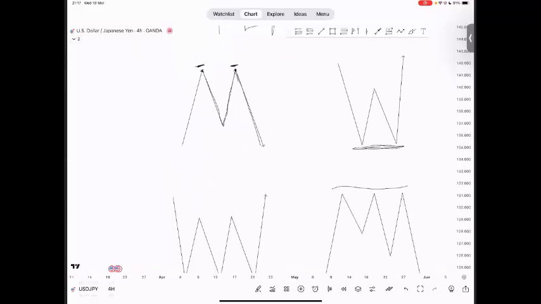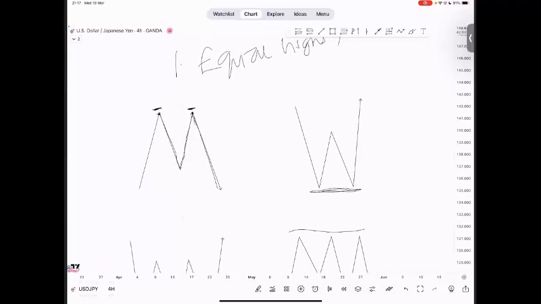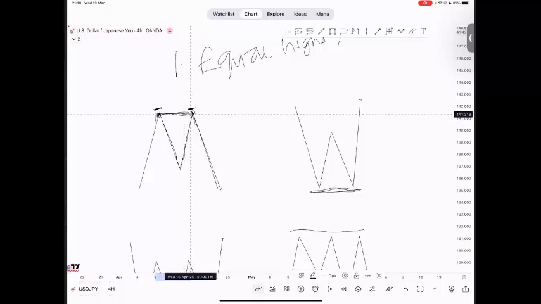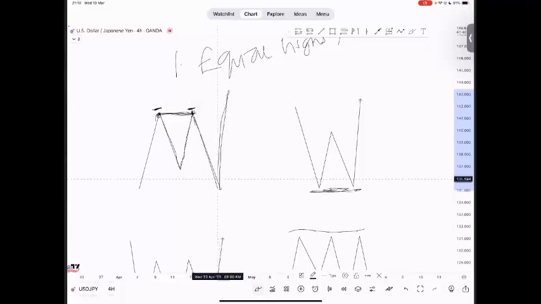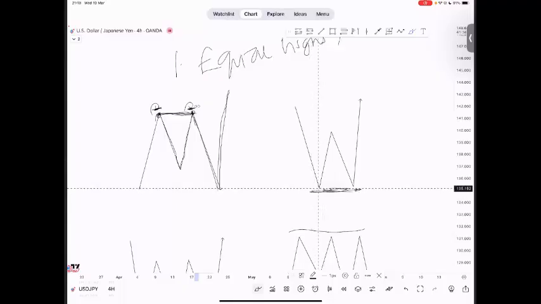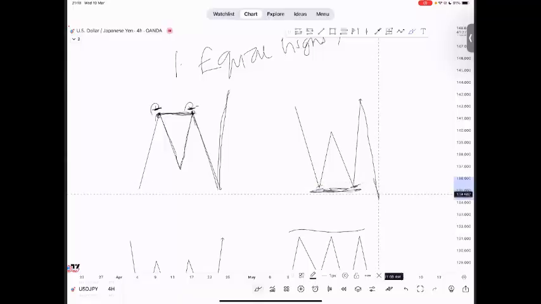So the first one that I talked about can be the equal highs. Price creates probably the first high, and then comes back and creates another high on the same line. It is an equal high, and it is a form of inducement, because every time that price creates equal highs, it always comes back to sweep the liquidity resting above these highs. The same thing for the lows. When you see equal lows on the chart, it will show that whenever price retraces, it sweeps the liquidity resting below those lows.